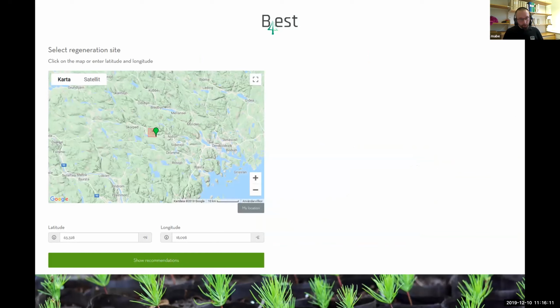So how does this tool work then? It works in a very simple way. You use Google Maps as a background for selecting sites.